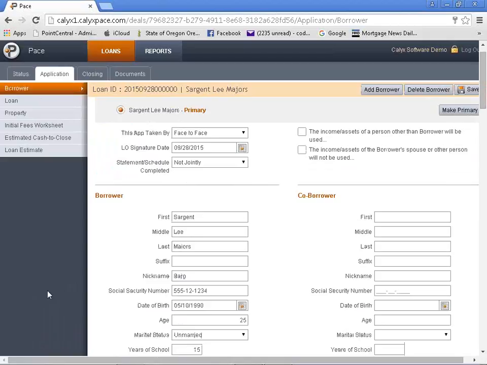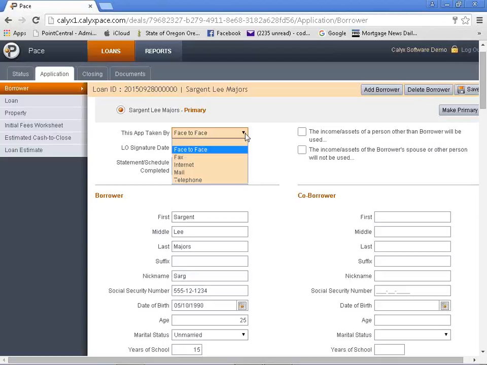And you know what I do basically, and you guys probably do the same, is I have my left hand on the tab key and am able to type, because it scrolls between all these fields with the tab key, and you can actually make it move pretty quickly that way. Since by this point you've already done this on your regular LOS system, you're probably fairly familiar with who this borrower is. Again, just looking at some of the drop-down boxes here, because there's a number of different methods for how you've taken the application.